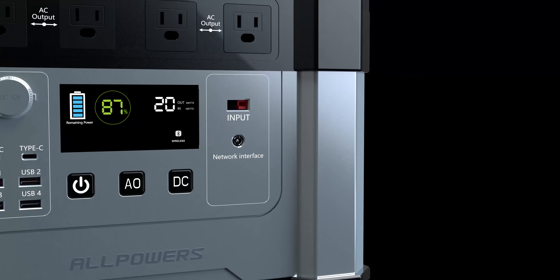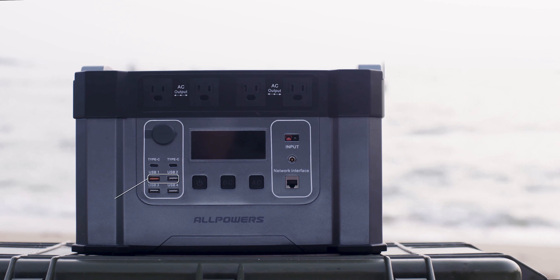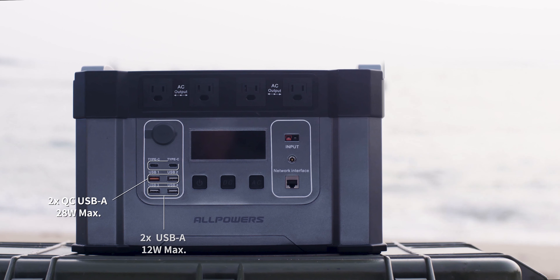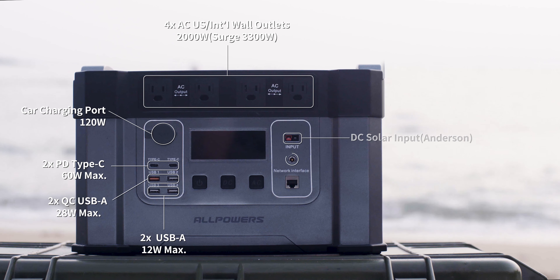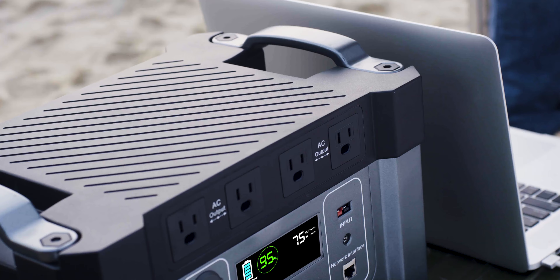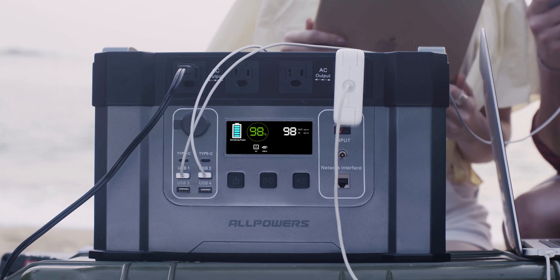The smart power management system and its Sidekick app allow you to monitor the Monster X battery whenever and wherever, and you can turn the outputs on or off as required. Monster X features 4 regular USB ports, 2 60-watt USB-C ports, plus 4 wall outlets on the International or American Edition — 11 devices can be charged at the same time, all on one powerful generator.